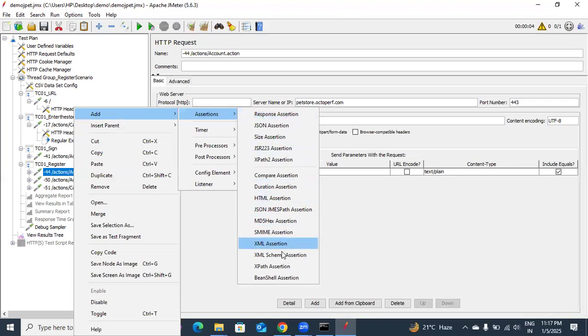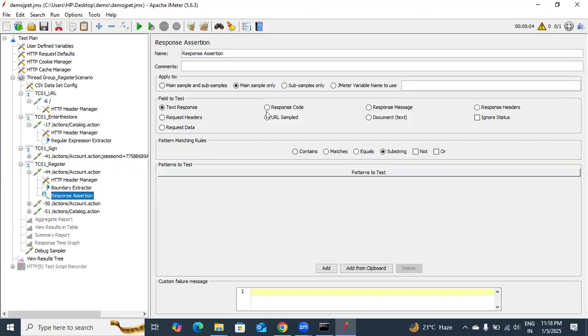See, these are all assertions. What is an assertion? Validating the script. Manually we cannot validate such a big script. So we can validate by using these assertions for each and every page. Initially, 90% of the time we will go for response assertion only.